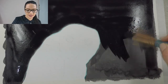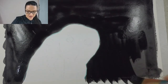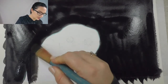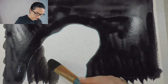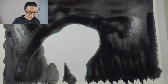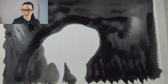Hey Alex, instead of using the black pan pastel, which you could use in the same way for those that want to use it, I am using black ink, because I want it to be really, really black. Or I'm hoping that it'll be really black, but it seems to be drying like a grey colour. And then I'm also going to go into the shoulder a little, because there's quite a shadow. Okay, so I might just let that dry a little more before I apply any more. And if it doesn't work, then we'll just apply pan pastels over the top. We'll see. This is still also experimenting.